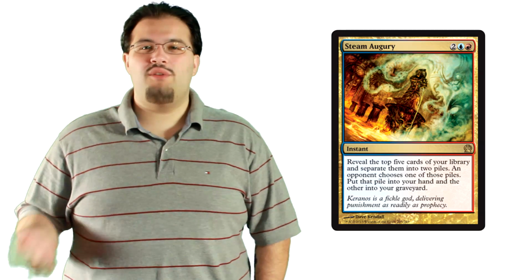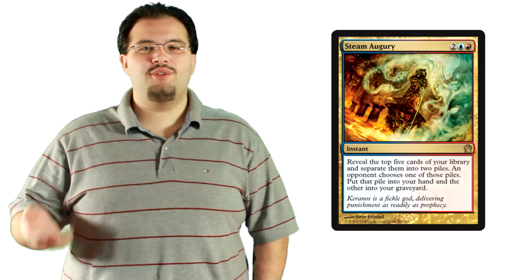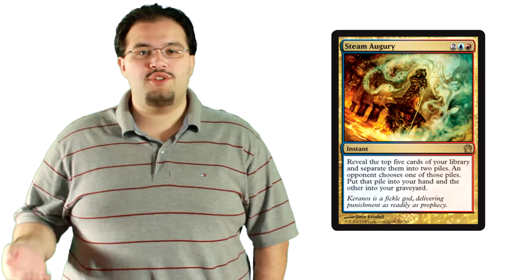The first card we're going to talk about today is Steam Augury. This was leaked a while ago, but this morning it was officially spoiled, so let's get into it. For two colorless, a blue and a red, you get an instant where you reveal the top 5 cards of your library and separate them into 2 piles. An opponent chooses one of those piles. Put that pile into your hand and the other into your graveyard.